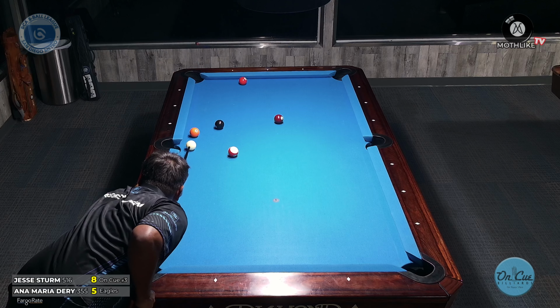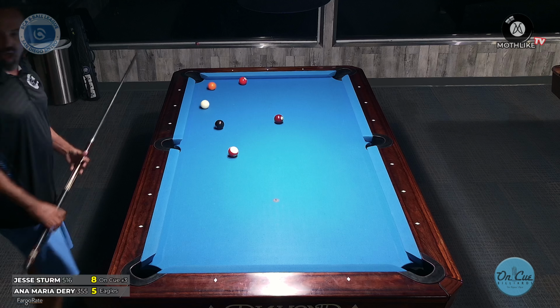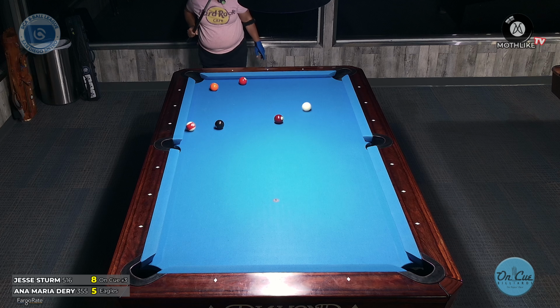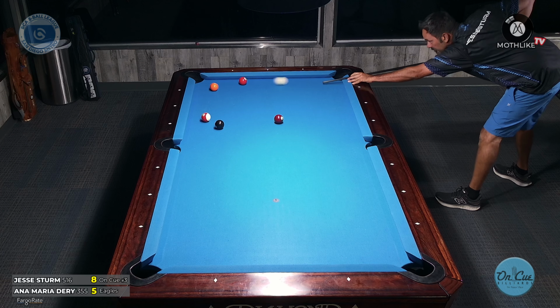Got to choose the right order to take these. Well, he's choosing to take the 5 in the corner, but he's missed the 5. Oh, dear. But he was lucky there. I suppose he played a 2-in-1, but I'm sure he had no intentions of missing it.